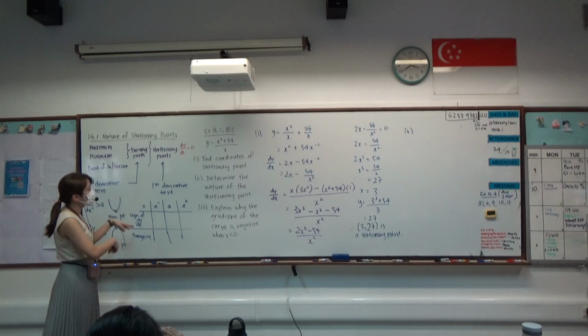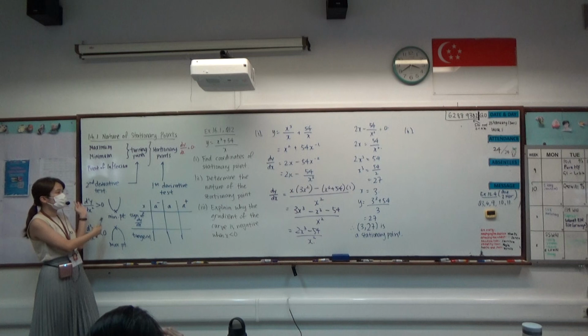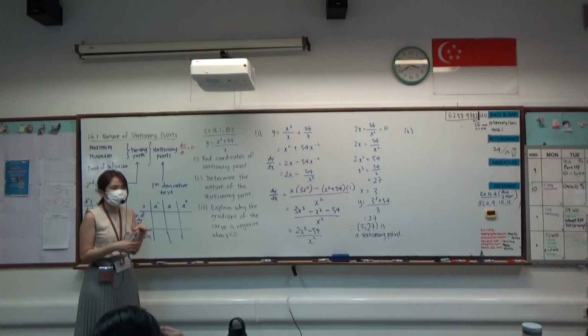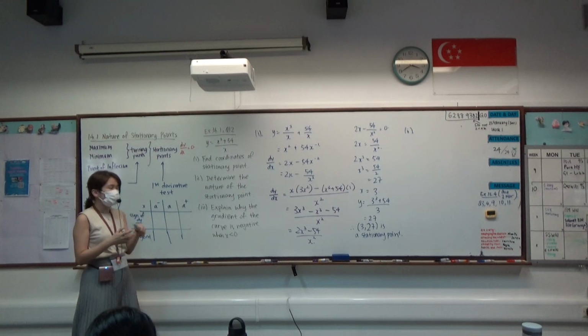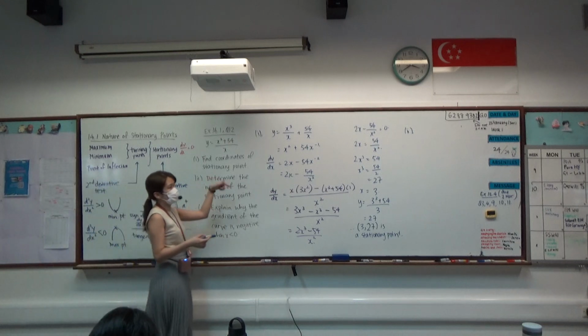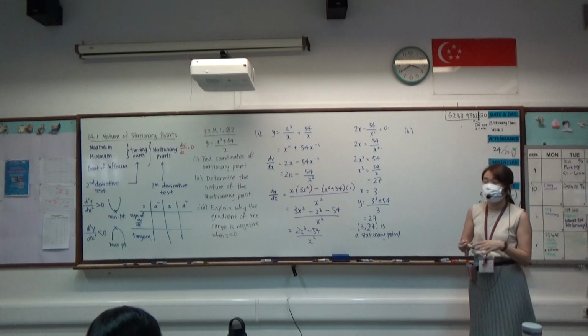When you do the first derivative test, you no longer need to do this. But when you do the second derivative test, sometimes you may have to do this. So it's up to personal preference. For most of the time, I will always use the second derivative because I find that it is easier to differentiate and then substitute in a number to determine the value. But of course, personal preference also.